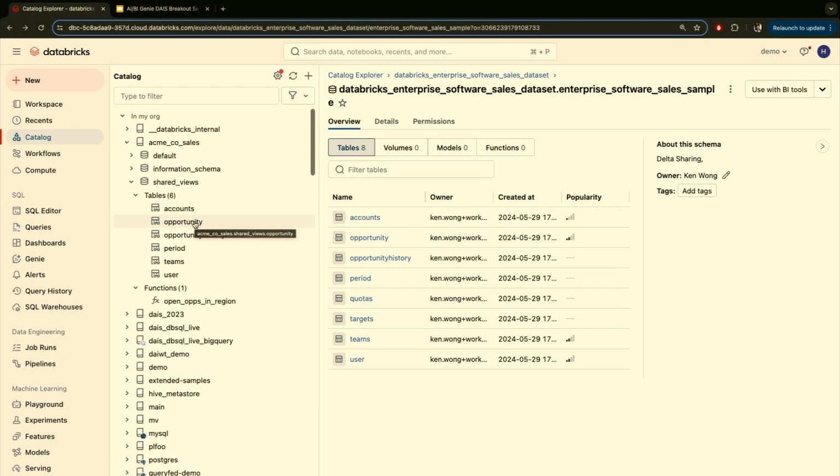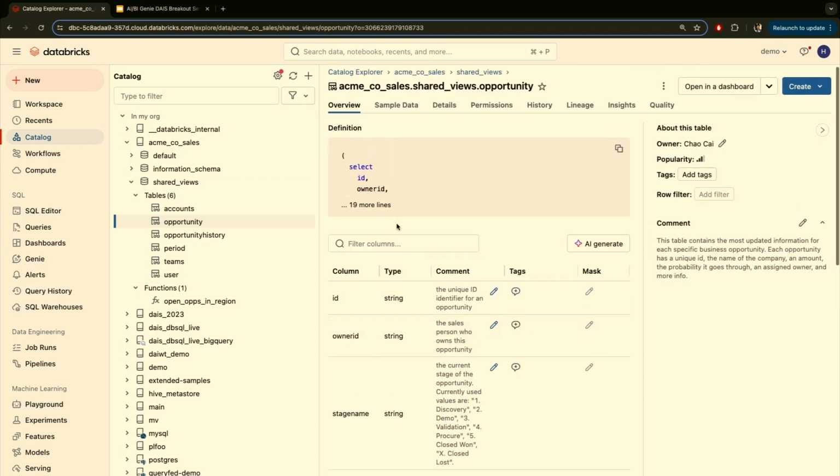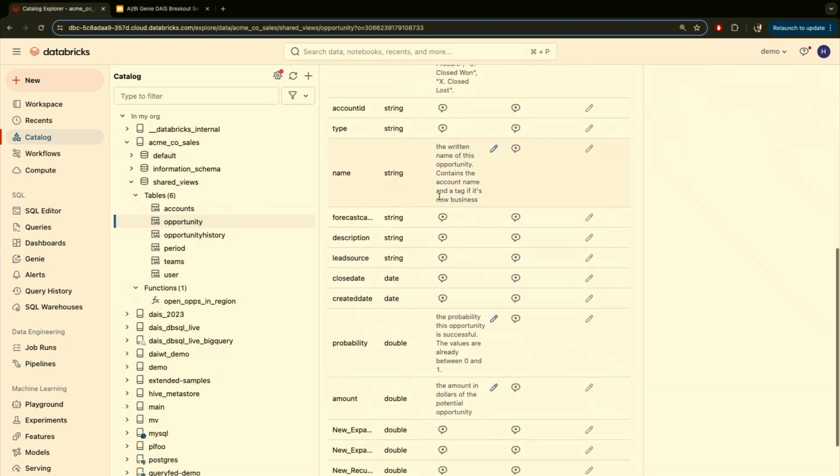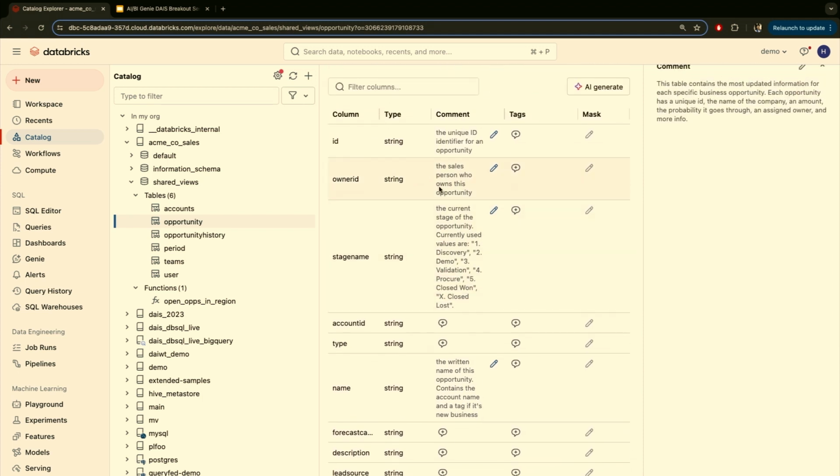So what we did was we created a view on top. Importantly, the view has a bunch of columns, fewer columns than before, which is nice, but also the more important thing is it has the comments that Hanlin was talking about. It has comments like, for example, who was the owner? This is going to be useful. It has comments like, what are the stages? And what are the currently active stages that we're using? So that the LLM doesn't go off and dream up new stages on their own.